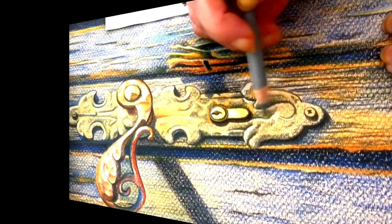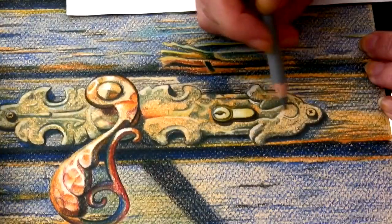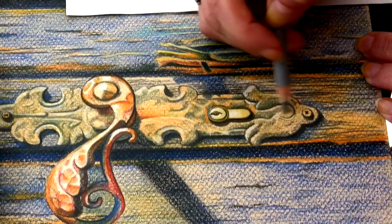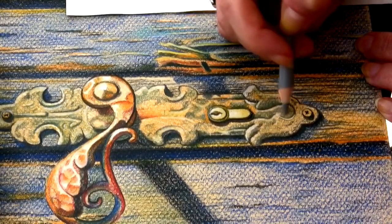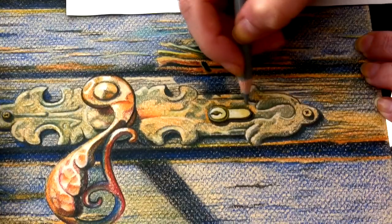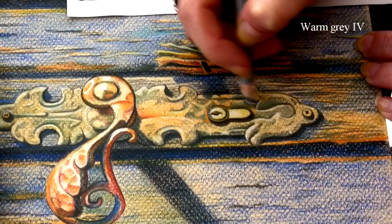Also, it's not just about the color, but more about the value. I continuously check how light or dark I want to shade a particular area, which determines the amount of layering. With everything you draw, you should be thinking about tones more than about color.